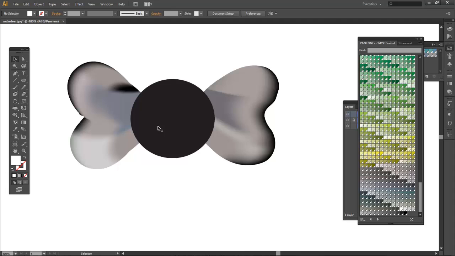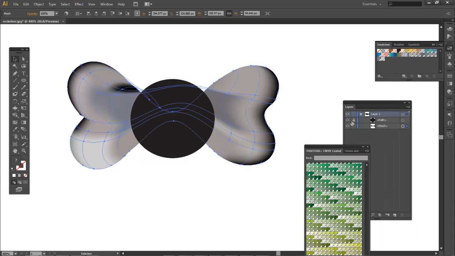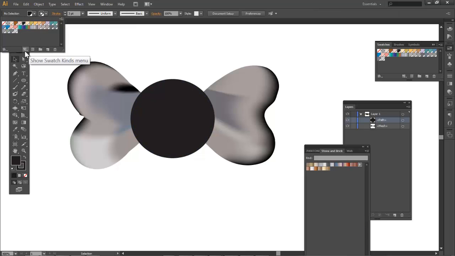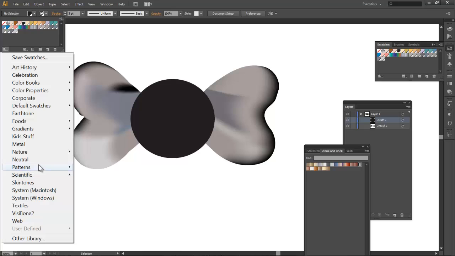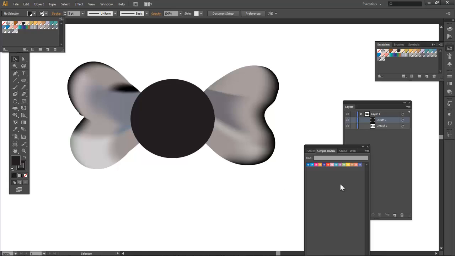I now want to select the circle, so I'm just going to unlock the layer, and now I'm going to add a different type of gradient. So I'm going to go to gradients, and I'm going to do simple radial.